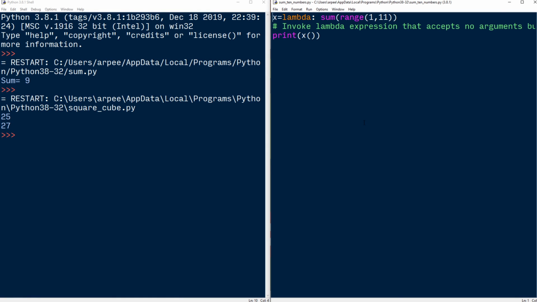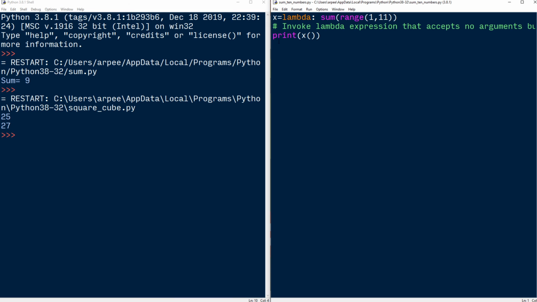So here we have the lambda function without argument. So we take the variable x and then we are assigning the lambda function to that without any argument. So lambda and then colon, and we're using the built-in function sum in the range 1 to 11 for printing the sum of numbers 1 to 10.